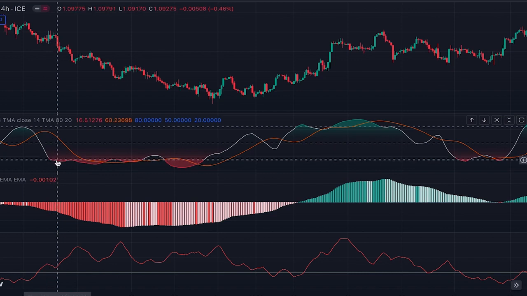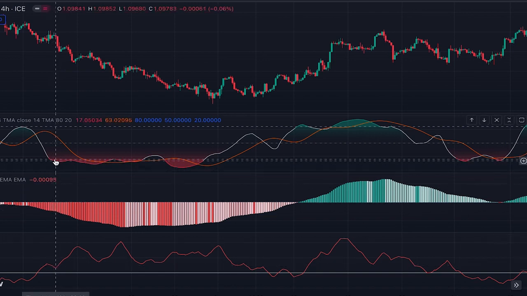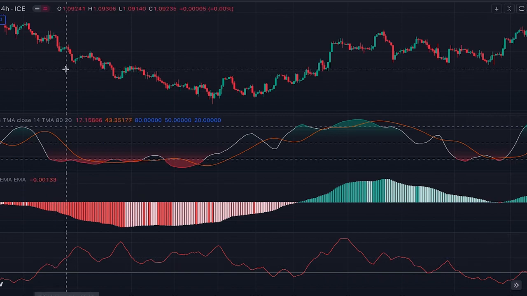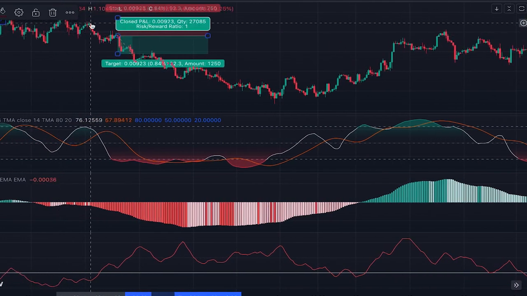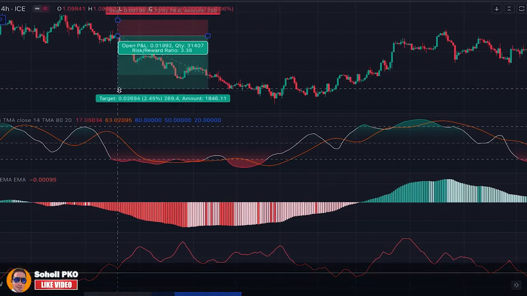When we have this signal from this new RSI, we need two more confirmations. MACD histogram should be red and ADX line should be above 20. So here the signal is confirmed and we can enter a short position based on the signal here at this point. The stop loss for this trade is placed above the previous swing high, and as you can see, this trade is a profitable trade.